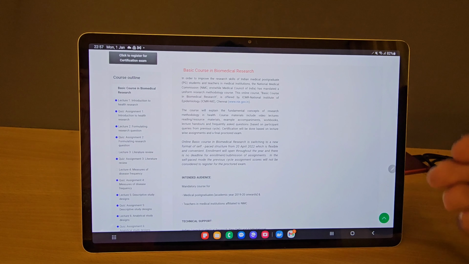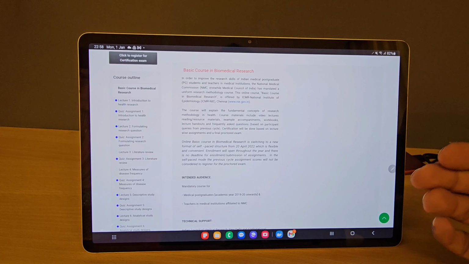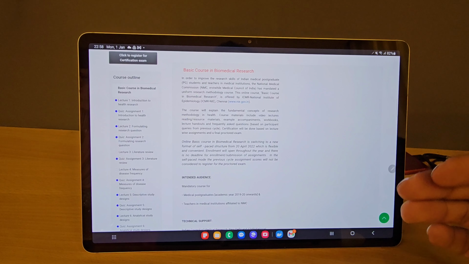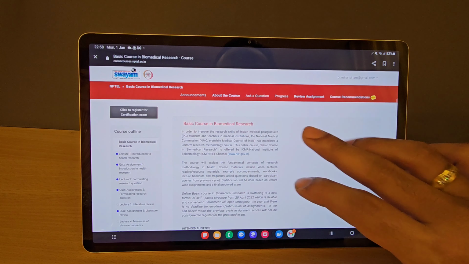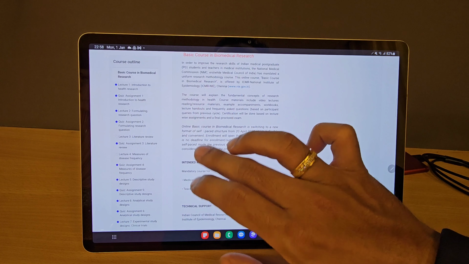The next exam is somewhere in February. The last 2 exams were on 3rd December and 24th December. For 24th December, the registration of the course ended somewhere in September or so. And the registration for the exam on 3rd December finished on 31st October. And the registration for the 24th December exam got over on 16th November. So there's a particular time before which you have to complete the assignment and register for the exam. So you go into the course section, join a course according to whatever is open right now, and then you start doing the assignments.